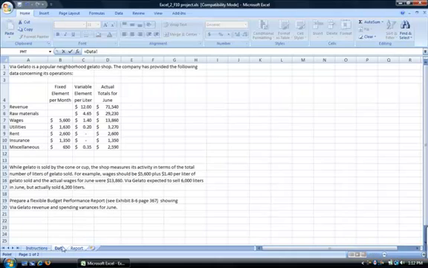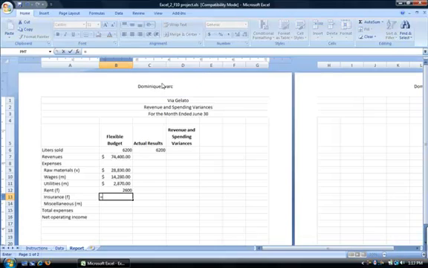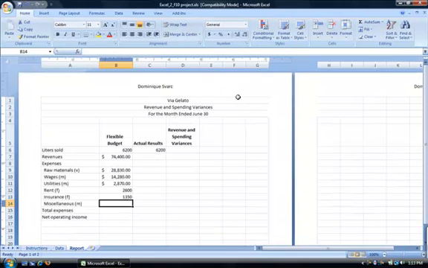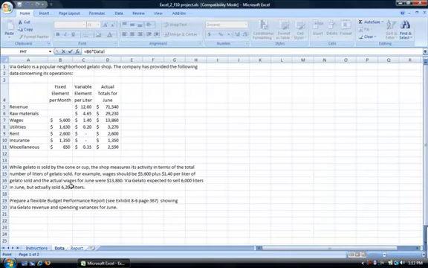Rent's a fixed cost, so it's not dependent on the liters sold, so we can just hit equals, go over to rent, grab that fixed portion, and hit Enter. Insurance, we're going to do the same thing: equals, grab that fixed cost, and hit Enter. And then miscellaneous is the last one, and it again is a mixed cost. So we're going to start with equals, the 6,200 units, which we need for the variable component, times our variable cost per unit.